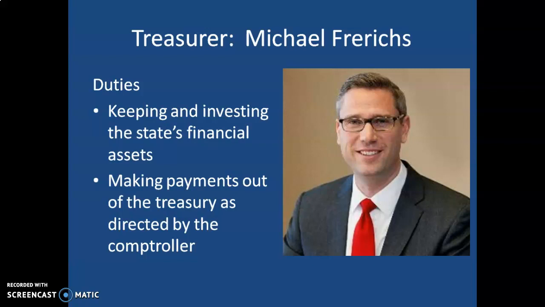So these are all of the elective offices of the state of Illinois executive branch. Just one other thing on this, all of these people are currently Democrats. We have had, in the past, several who were Republicans, but right now, as of the last year, every elective office in our state is held by a Democrat.